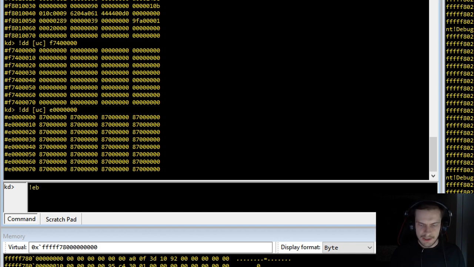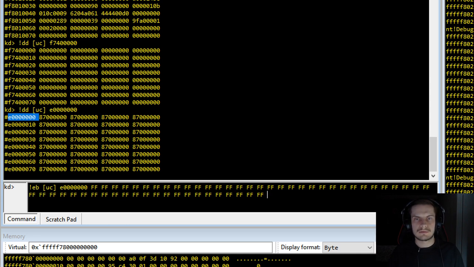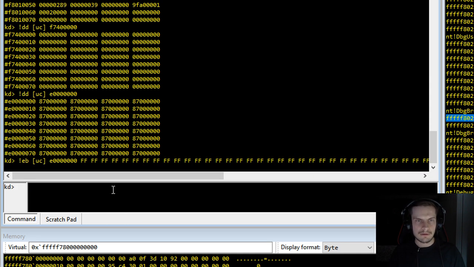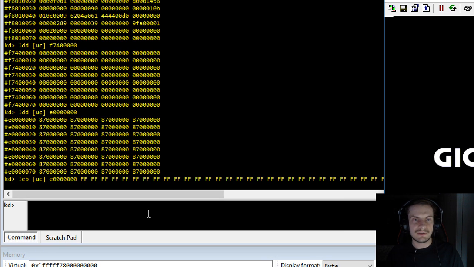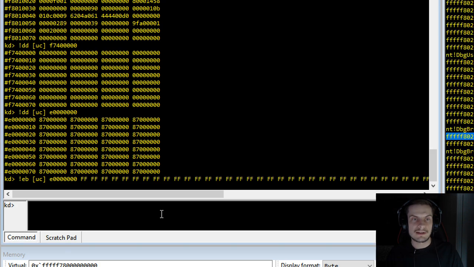We're gonna enter bytes uncached at this address, and we're going to enter all Fs. Oh, no, no, not like that. Like this. A small hint, you can enter multiple bytes when using the enter command. It has written something. And here's the thing. Those are the Fs I just typed in. So this small line is actually produced by simply writing those bytes in there. As simple as that.